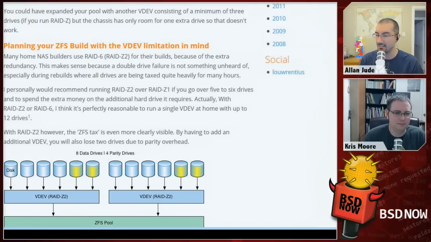Right, if you do the 2 different VDEVs. But if you don't, if you had 12 drives and only RAID Z2, compared to having 2 separate RAID Zs of 6 drives each, so the same total number of drives, you're going to get twice the IOPS performance out of having the 2 separate VDEVs.